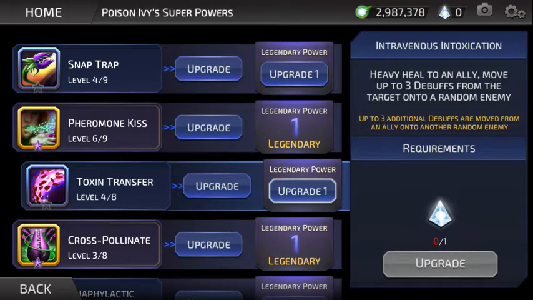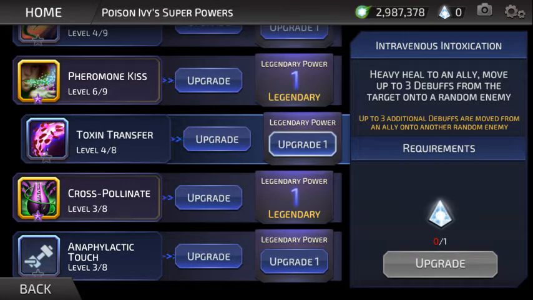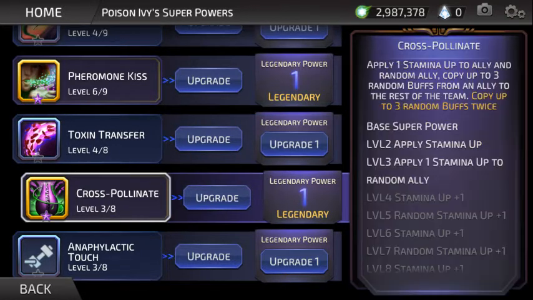And the upgrade for it is up to 3 additional debuffs are moved from an ally on a random enemy. So you can move up to 6 debuffs. That's a lot. That is a lot of debuffs. And it just kind of randomly distributes throughout the enemy team. So it's pretty cool in that aspect. It's definitely worth an upgrade if you have the point, but you don't necessarily need to take it early. Alright, and then we go down to her Cross-Pollinate.